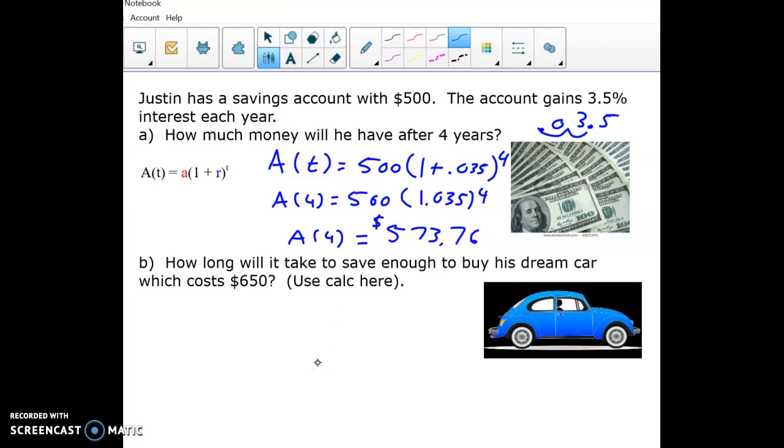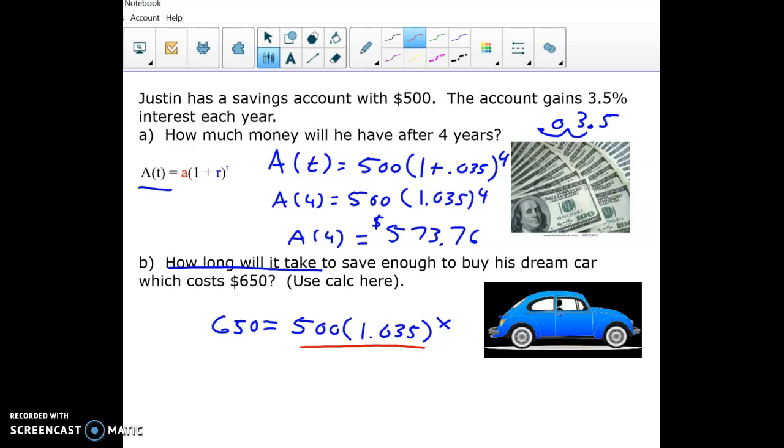Okay, and then a kind of reverse question of this is, how long will it take you to get to 650? This is actually where I was getting ahead of myself. This is where you're going to use the y equals on your calculator. On this one, we want an amount of 650. And then this part looks the same, at least at the start: 500, 1.035, the interest is the same. But now we're going to put x or t as a variable because we don't know how long it's going to take. So we don't know the time, and this is where you can use y equals and type this in.